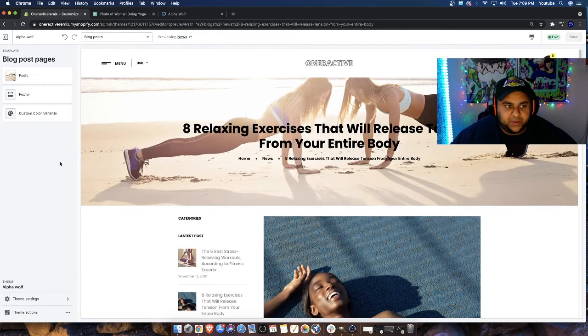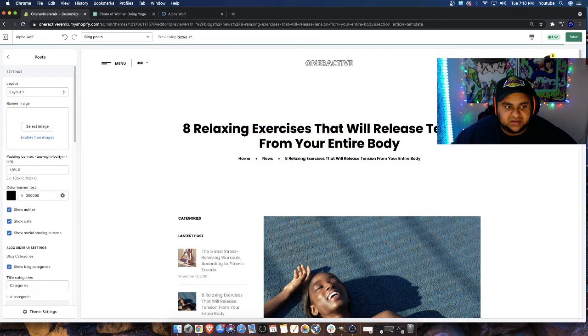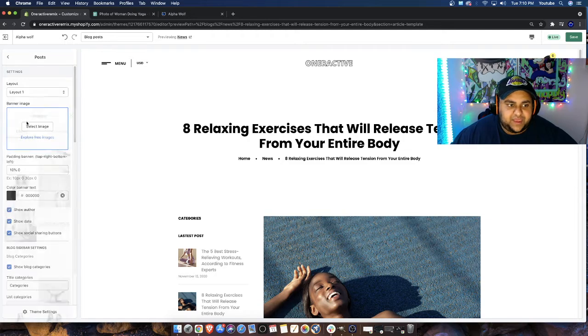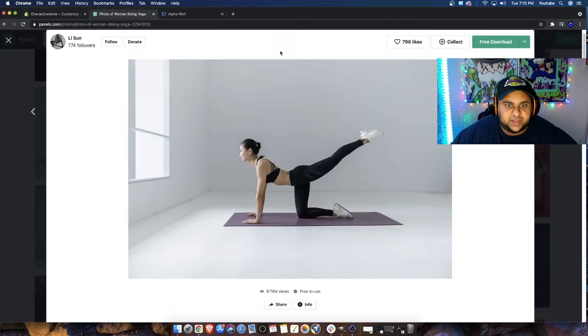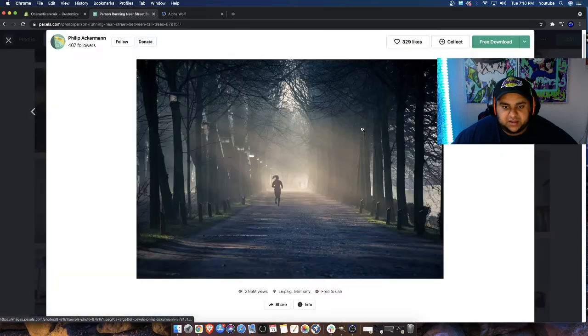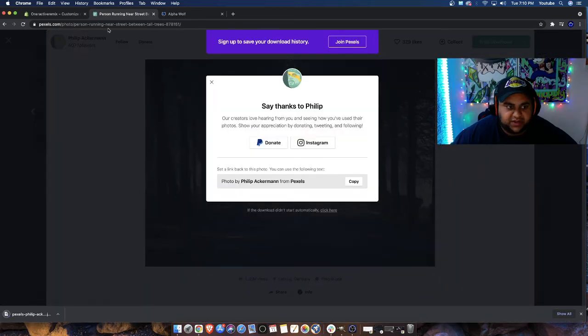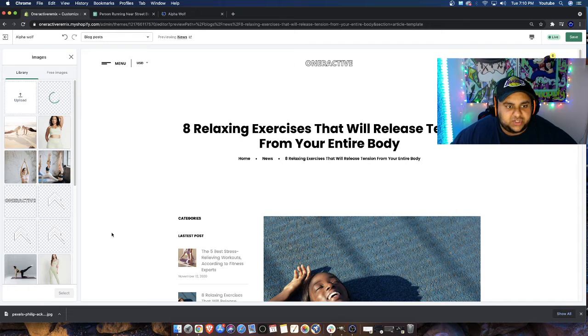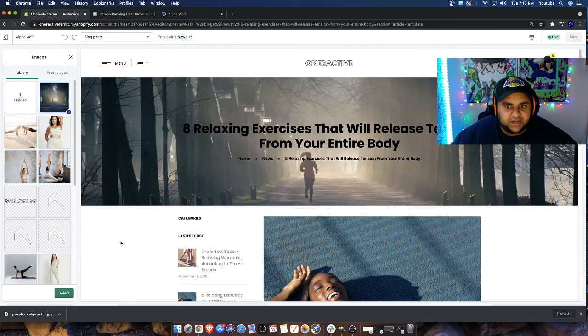So this was a banner I put in the background, but obviously it's not needed. You can have a plain white background like this, which might be a little bit cleaner depending on what you're interested in. We have a hamburger menu, followed by some drop downs here. And the banner is optional. So you guys can figure out what banner you like. Let's pick this banner for a second, just as an example here. Let's hit free download. On Pexels you get free images, so go to pexels.com if you're interested.